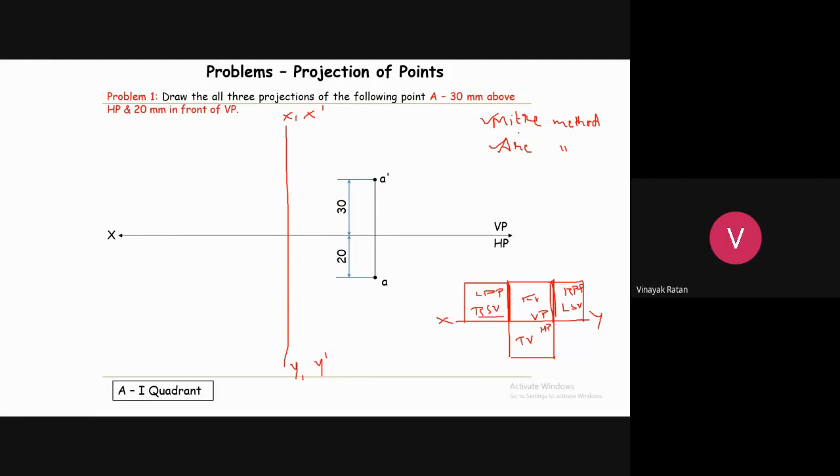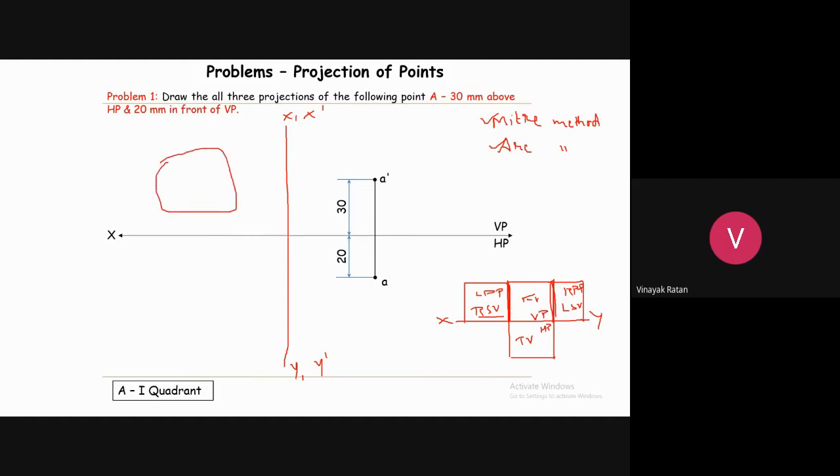So what is the mitre method? In order to draw the side view, the side view will be in line with the front view, that is A dash. As you have A dash and A, the front view and top view, in line vertically, in the same way your side view will be in line with your front view horizontally. How will you obtain the side view of a point A using the mitre method? You know that the side view will be somewhere here.